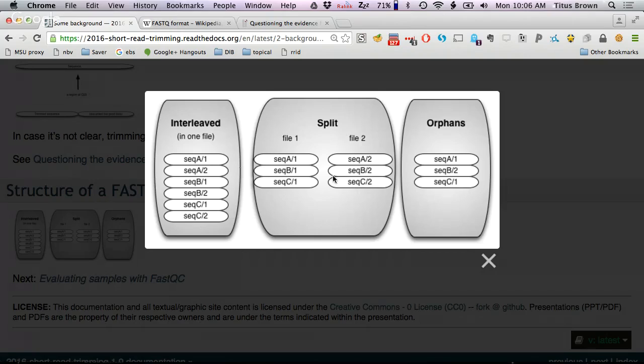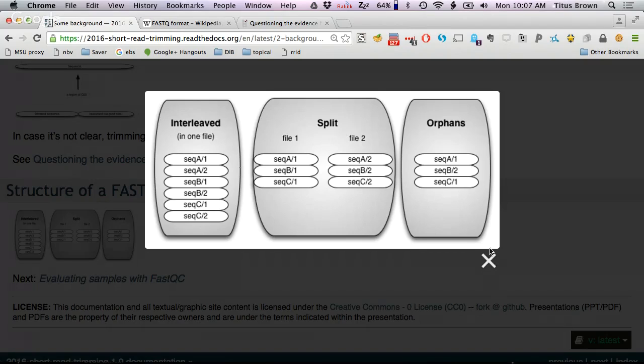And for whatever reason, the sequencer delivers files in this format, probably because in terms of temporal time, that's what the machine actually outputs. It puts out the first sequences first, and then produces the second sequences. But then this interleaved format's actually better in many ways for computers, which are happy to look at one file and just walk through one file rather than looking at two files. And many people disagree with me on this, but I'm right.